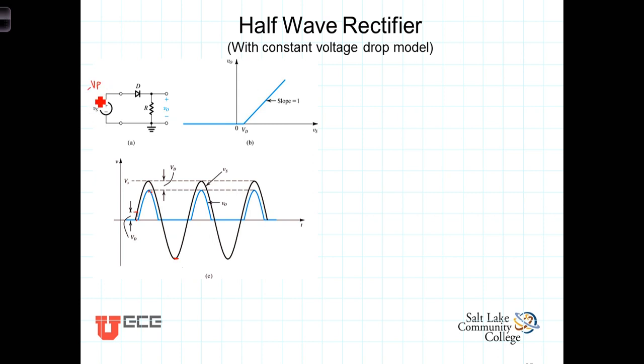It will be a negative V sub peak here. No current flowing through here so this point will be ground. There will be a reverse biased voltage on the diode. The maximum value of that reverse voltage is known as the peak inverse voltage. And for the half-wave rectifier, the peak inverse voltage or PIV is equal to the peak value of the input.